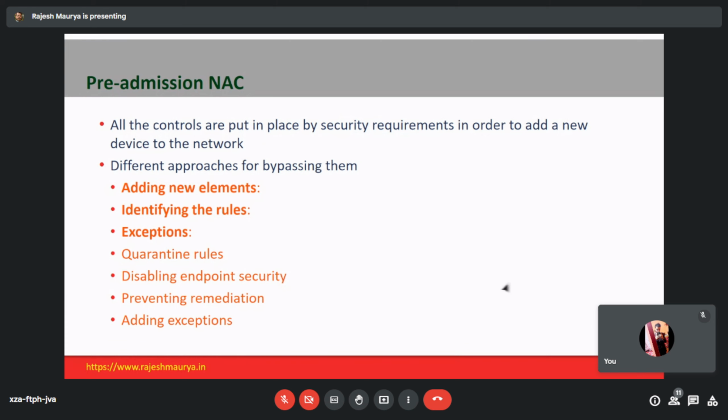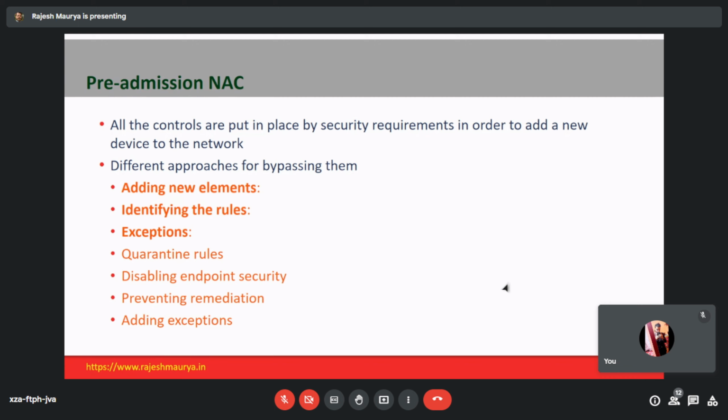If NAC is implemented properly, then if any new device is added to the network, it should be able to know that immediately. And usually you'll find that these new devices might be possible intruders, elements which are not supposed to be there.